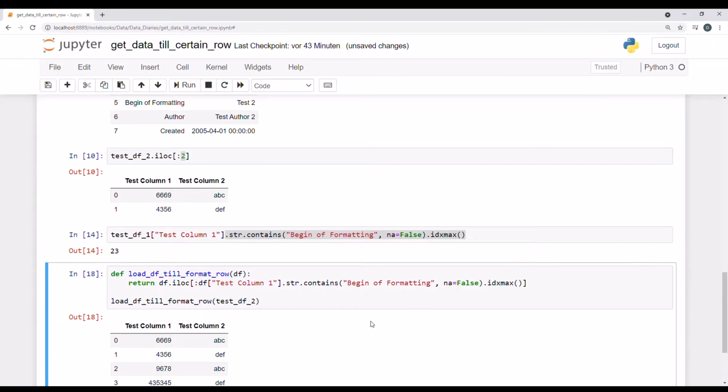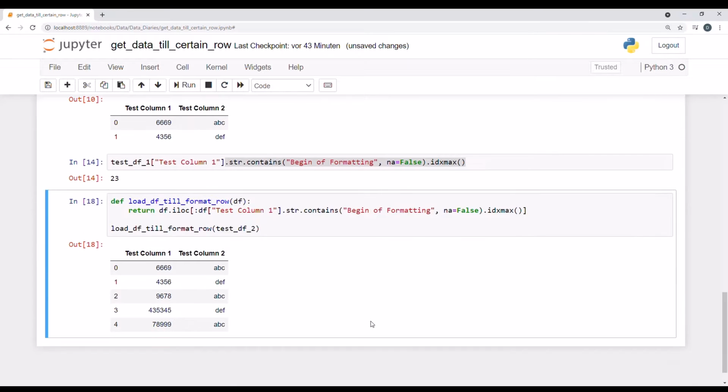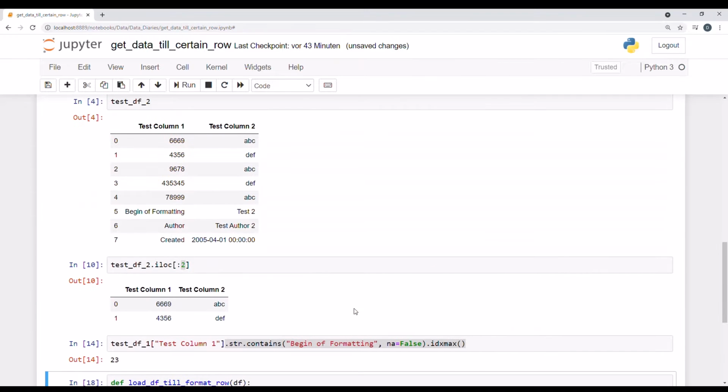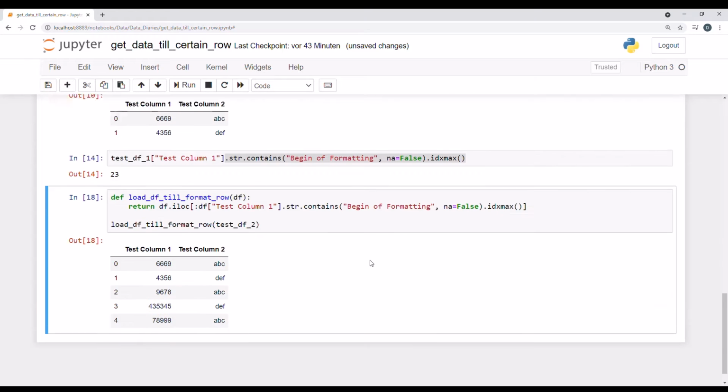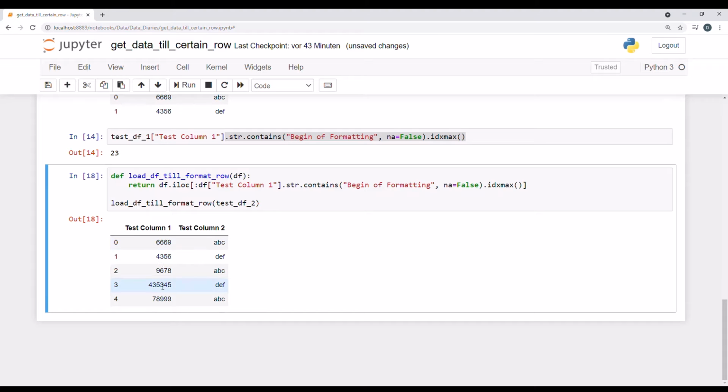and will return exactly what we want to see. So see, if I put it in, I'm getting this back, and that is exactly the original data frame. It ends with 78999. Then we have the beginner formatting row. And here you see we get back everything until 7899.